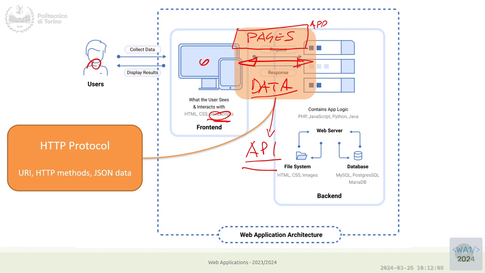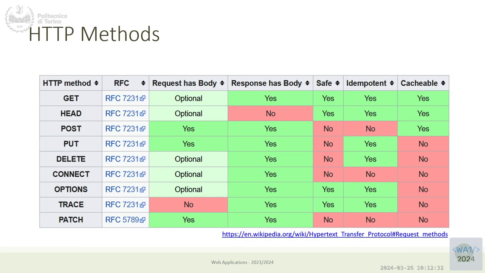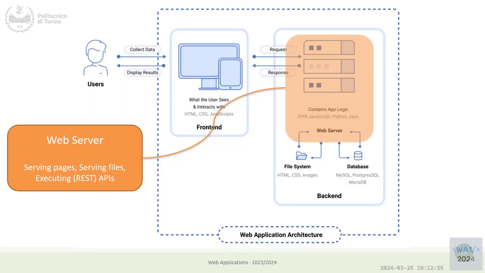Today we are going to start from here. Imagine the server needs to be available for providing further data or for storing data coming from a client. The client, in our mind, will be the JavaScript code inside the web page. Later on, we will learn how to do that on the browser. We'll be using HTTP as a channel. There are several different methods in the HTTP protocol — GET, POST, PUT, and DELETE — that we are going to use to provide a set of programming interfaces to the server.